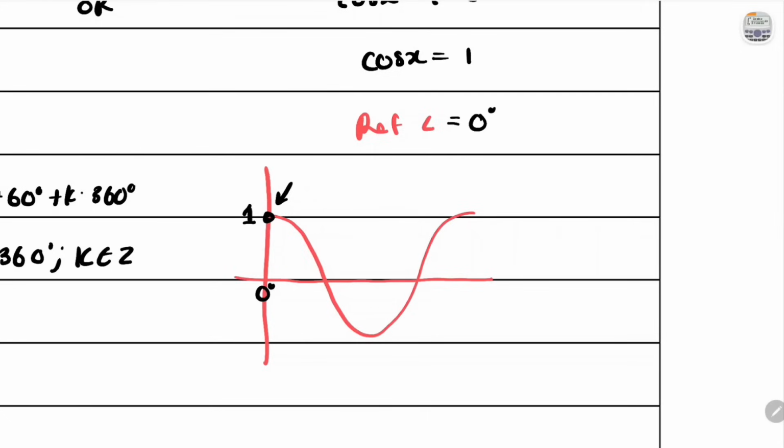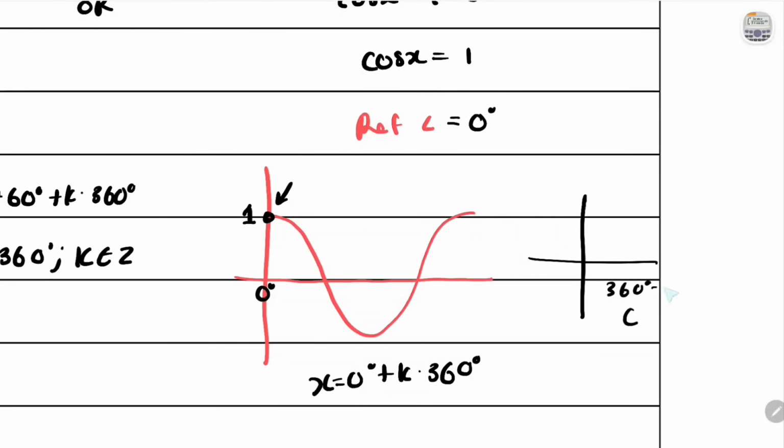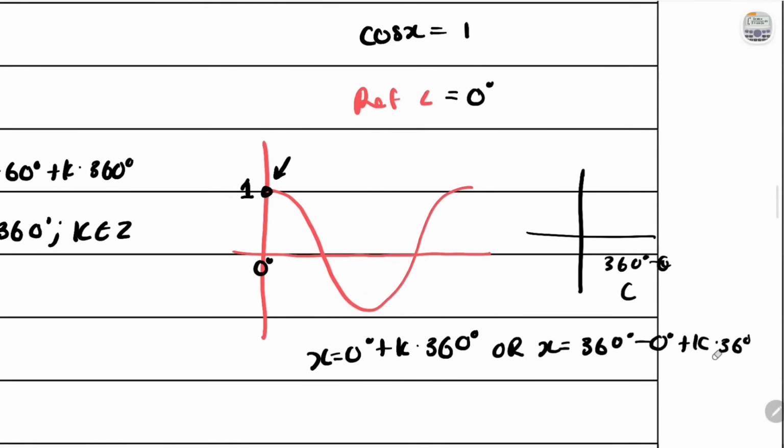It's going to repeat itself, of course, every 360 degrees, just like the sine graph does as well. So with this, it's going to be unnecessary for you to start saying, oh, x should be equal to 0 degrees plus k 360 degrees, and then still say, okay, the second solution for that would be where cos is positive, and then using this reduction on this. Because these are actually the exact same answers. If we had to say x is equal to 360 degrees minus 0 degrees plus k of 360 degrees, well, this is still 360 degrees minus 0, which is just 360 degrees plus k 360.